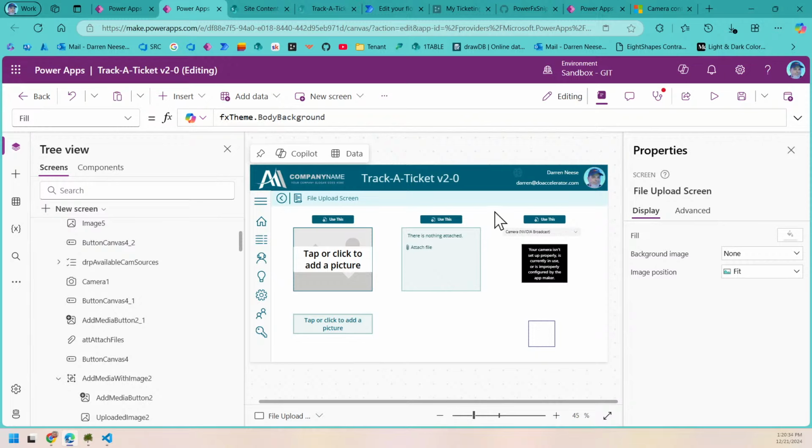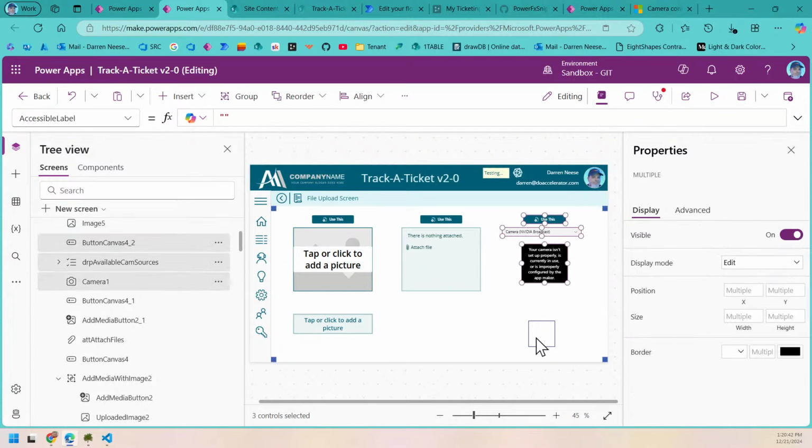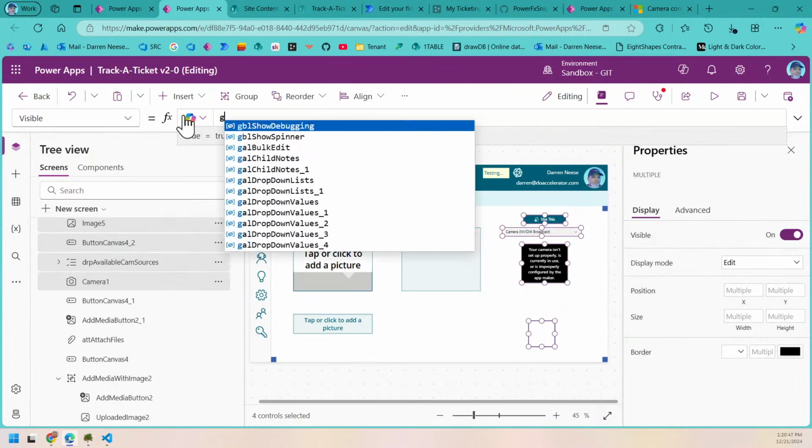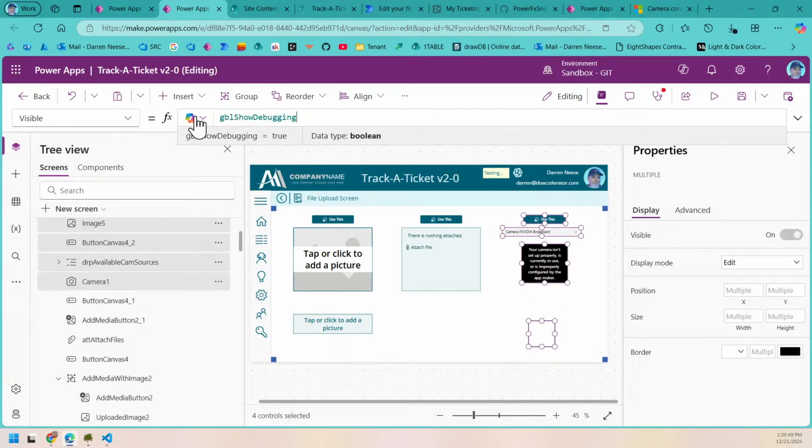Okay. So what I'm going to do is hide all this stuff. And I'm going to hide it by saying GBL show debugging. Boom. Okay, it's on.